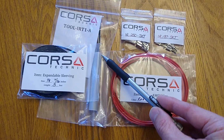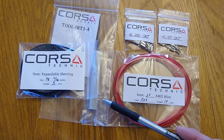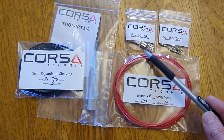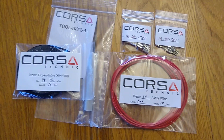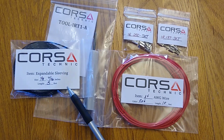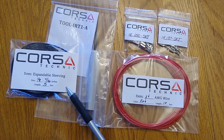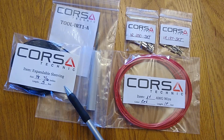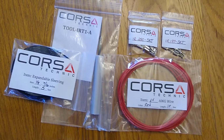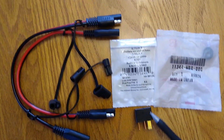They also make this tool that allows you to remove these connectors from the socket. I bought this just in case. It was relatively inexpensive. It's good to have on hand if you're working with these crimp style connectors. And the last thing I purchased from them is protective sleeving for the wiring harness. This is relatively inexpensive. You don't need to use this, but it makes for a nice touch for a harness installation.